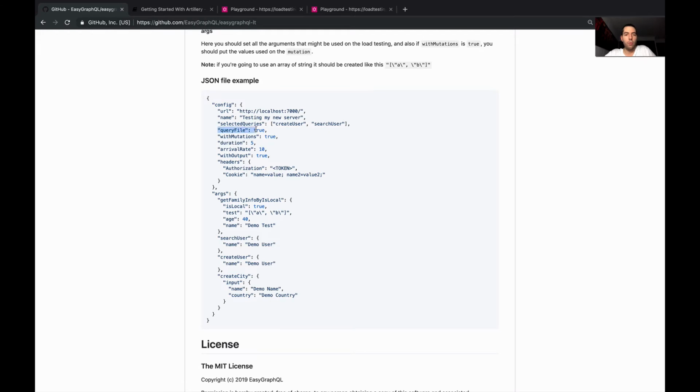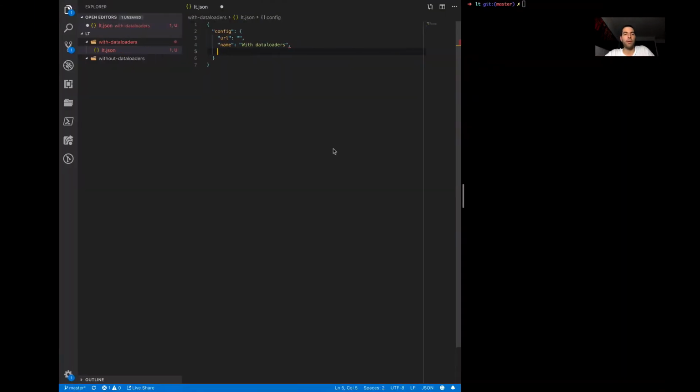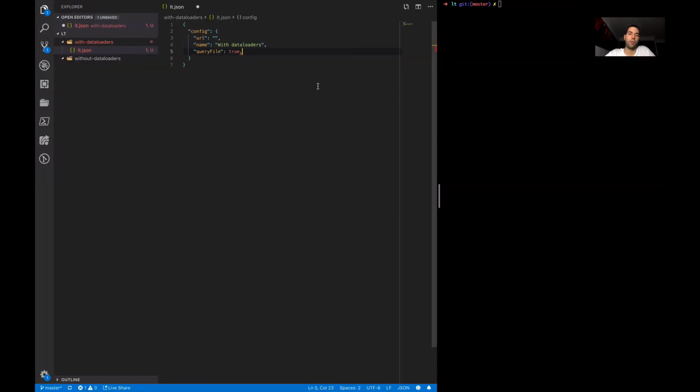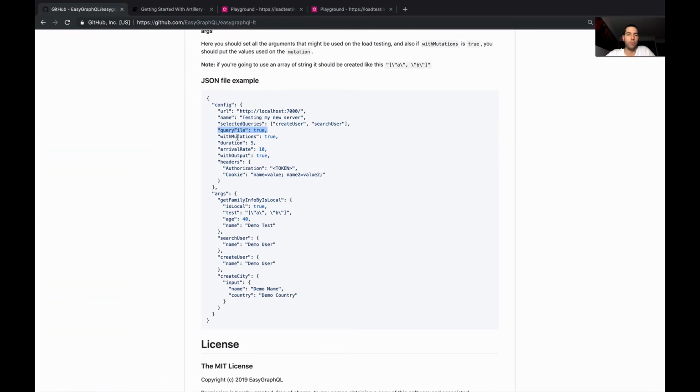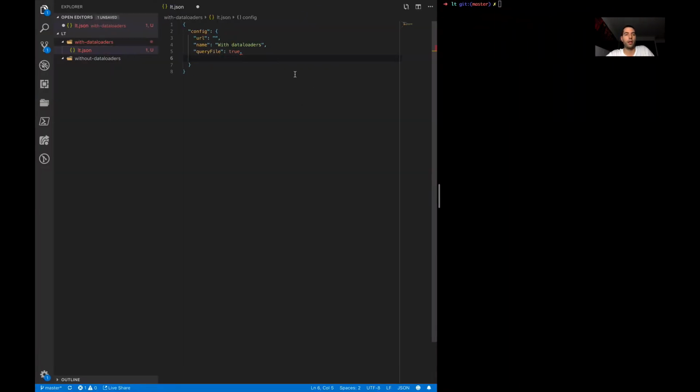The query file will create a file with the queries used for load testing. With mutations, we are not going to add that field today because we don't have mutations. The duration and arrival rate. Let's say that the duration is going to be 10 and the arrival rate is going to be 40.